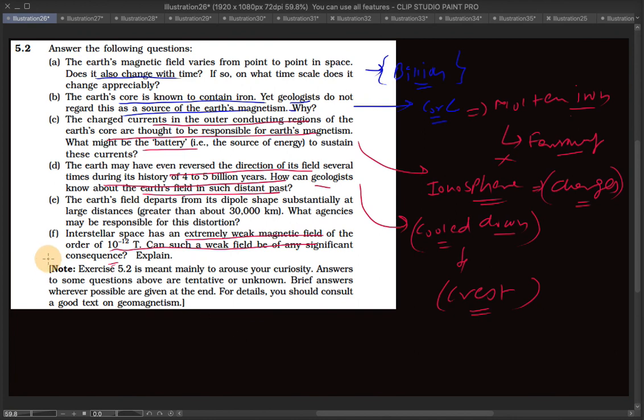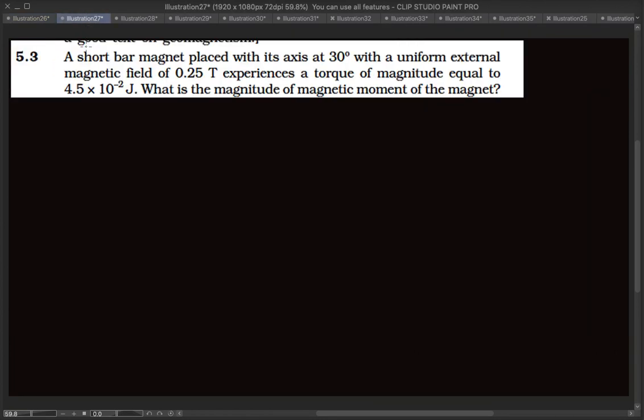Though these questions are only for your understanding and for information, they might or might not be asked in the exam because they are only concerned with your knowledge. Now we are coming back to our actual course of examples.